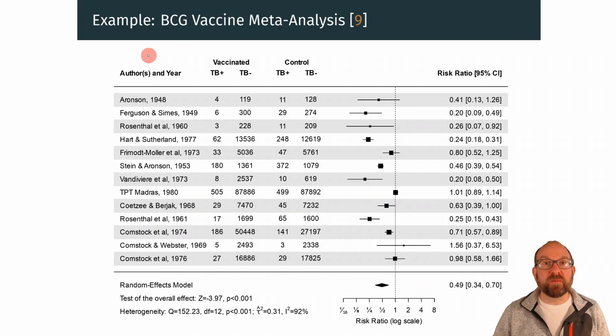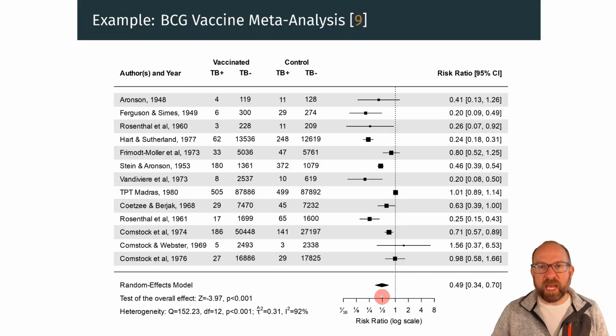This is a forest plot of the infamous meta-analysis about the BCG vaccine, which is a vaccine against tuberculosis. At the very left here, we have the study identifier, identifying the 13 trials that were included in this meta-analysis. Then we are given information needed to compute the effect sizes. Here we have counts for the number of vaccinated individuals who contracted tuberculosis or who did not, and the same thing for the control groups. Then we are shown the actual effect sizes. These are risk ratios with corresponding confidence intervals. This information is also given textually here at the very right.